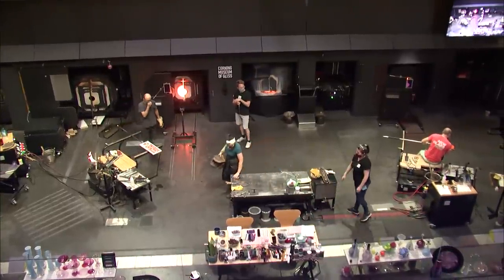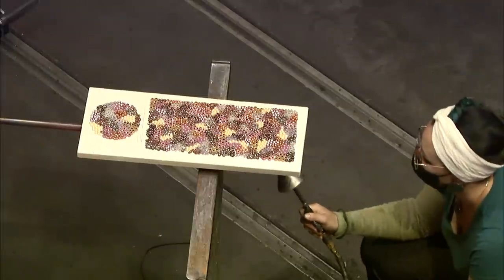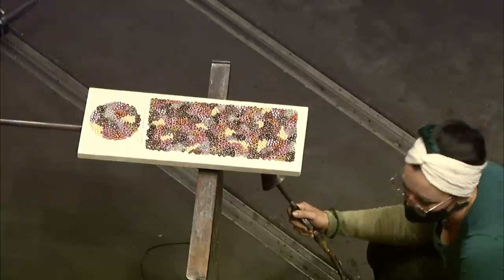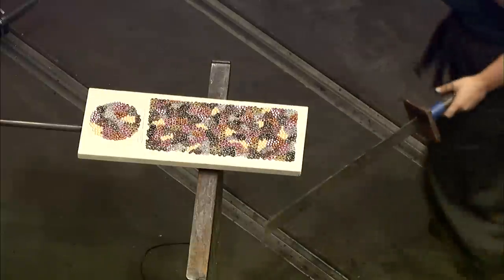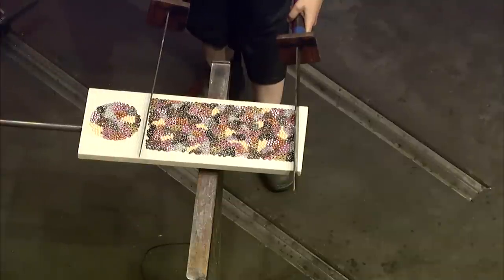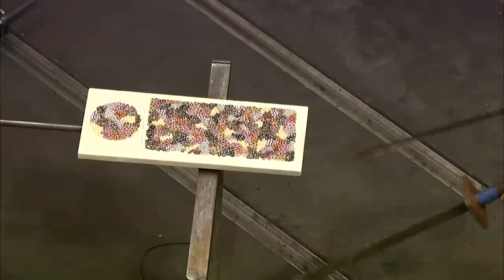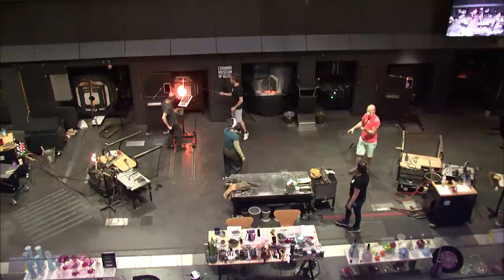So they're going to take the final gather here soon, and then we'll be ready to do this pickup. So it's just a whole thing with the timing to make sure everything's hot enough and everything's the correct size. She's just going to use this pipe cooler right here to make sure this pipe is cold enough to touch.